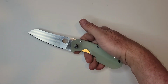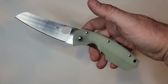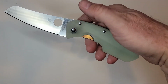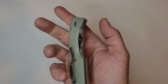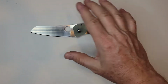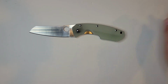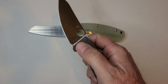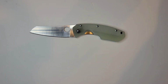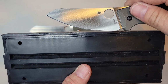Overall, one of my impressions of this knife is that it's an overpriced homage to Jens Anso, who is a great knife designer. And then they just turned it into a capitalistic opportunity to artificially hike the price through limited production and distribution. Is this worth the price of $235 or $230? There's no scenario of reality in which I can really see that. I think it's a fair value. Is it a useful knife? It is. But if I had to choose between this great design and fully, and by the way, I didn't just demonstrate this before, but the Spidey Chef does get full blade onto a cutting surface.